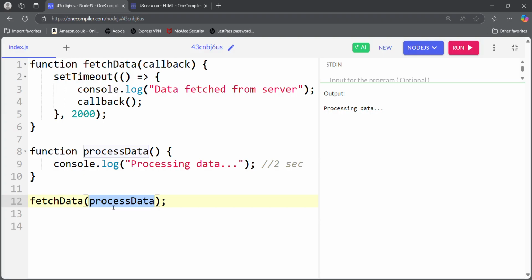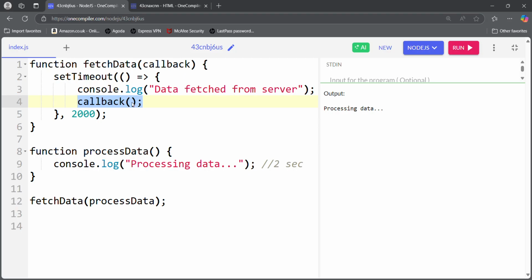So we can just pass it to this fetchData function. So we are calling it as a callback. And now after the setTimeout, so after 2 seconds, the server is going to, so we are trying to simulate that task, so it is going to return me something. I'm going to console it onto the log system, and then I'm going to call this function callback.